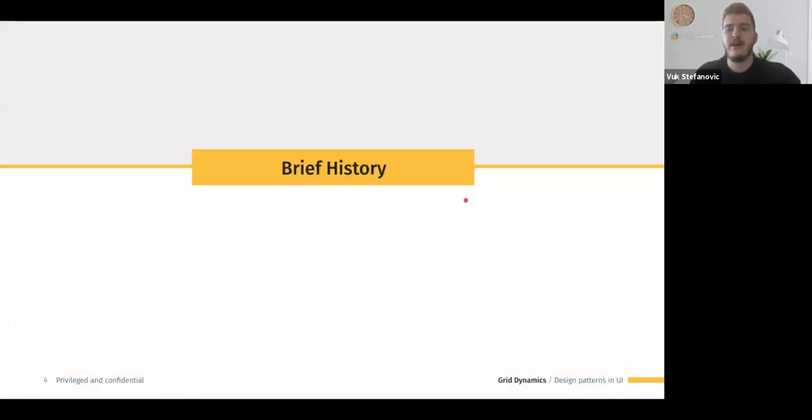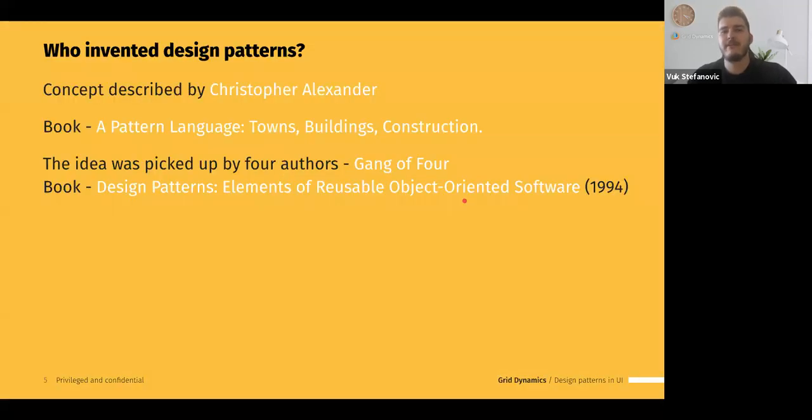So first off, a brief history on design patterns. So who invented design patterns? Maybe invented isn't really a good word, because no one really invented them.